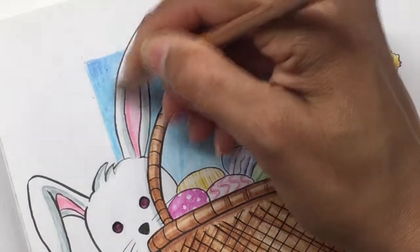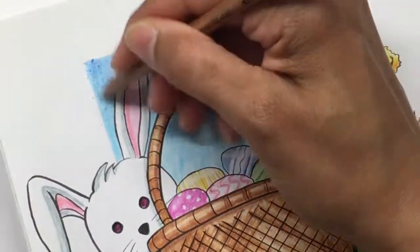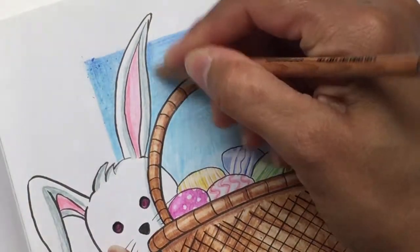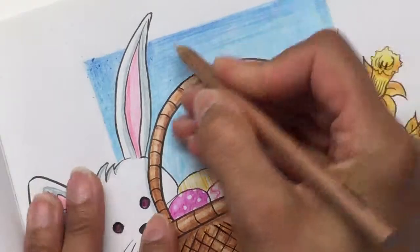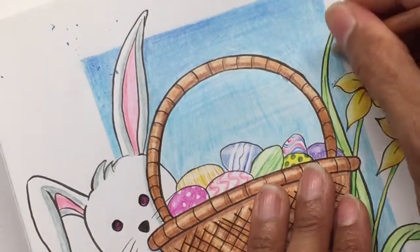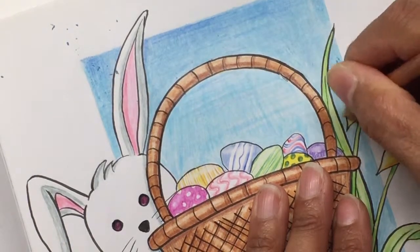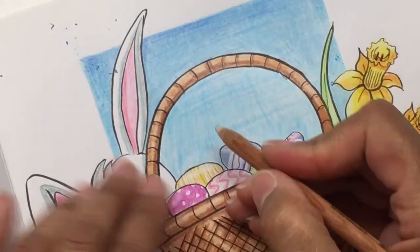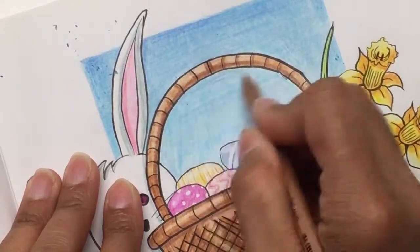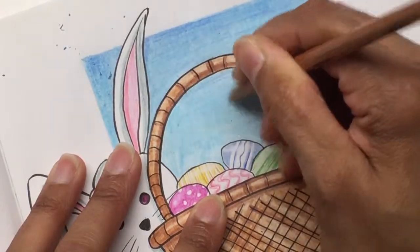I'm using it mostly just on the sky background, nothing else. Also remember, if you're going to use a colorless blender with colored pencils especially, if there's a color that you're getting near that you don't want to blend in, try to stay away from it. Otherwise, it might pick up that color and blend it into the other colors. There were a couple of spots I had to erase and fill back in because I accidentally pulled in some of the brown or green, and I didn't want it to look muddy in certain little spots.